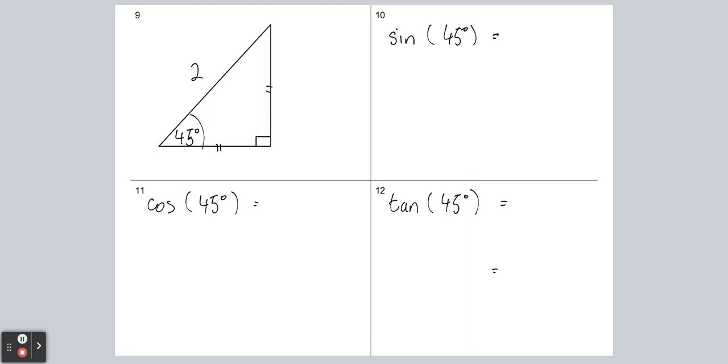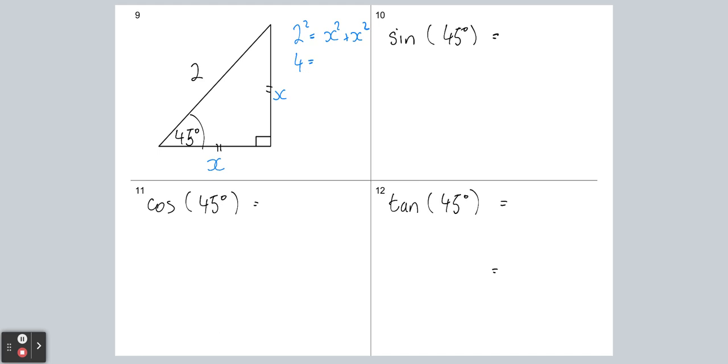You can see here that I've got a hypotenuse of 2, just like the other triangle, and I have two unknown sides. So let's label them as x for this side, and because it's an isosceles triangle, this must be x as well. So using Pythagoras' theorem, I'll have 2 squared, the hypotenuse, is equal to x squared, one of the sides, plus x squared, the other side.